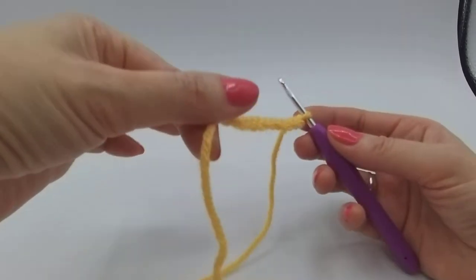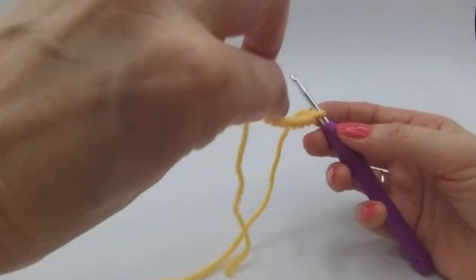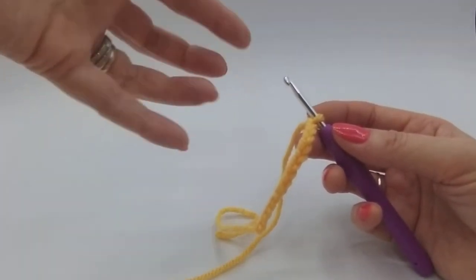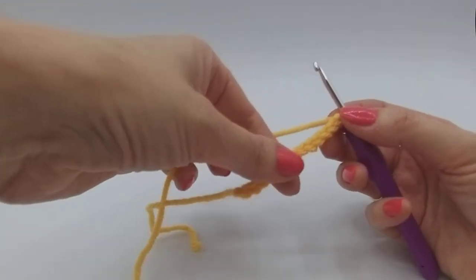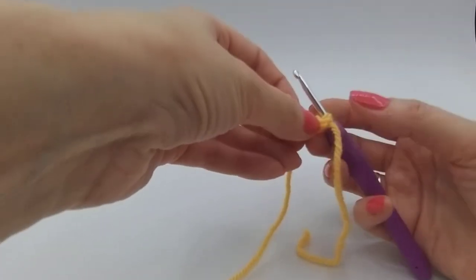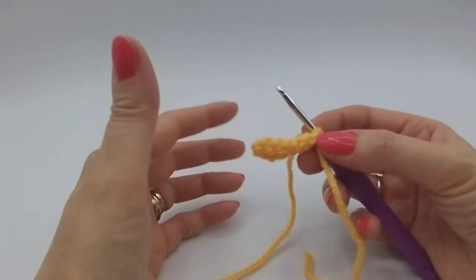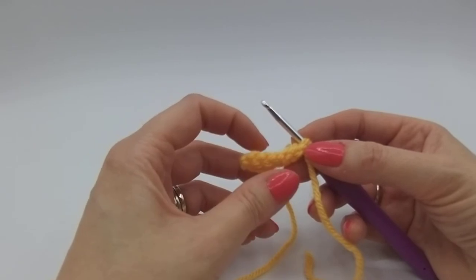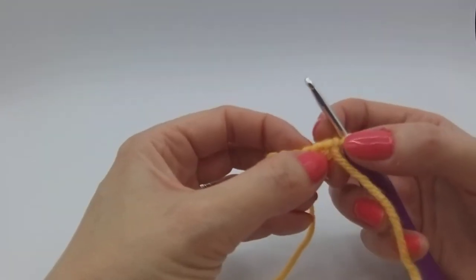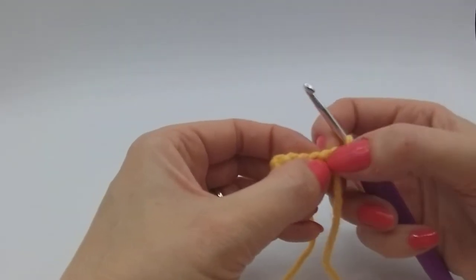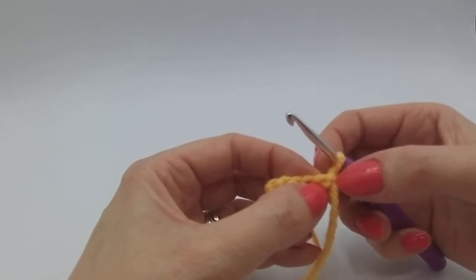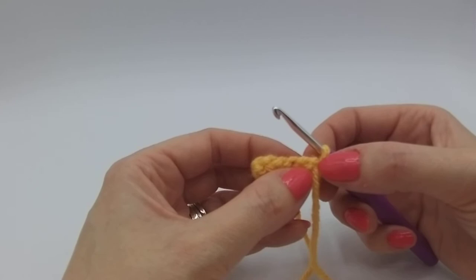So what we're going to do now is join this to make a loop. We're going to be really careful that we don't twist it round because if we do it just won't work when we go to work round and round in our circles. I'm going to hold it flat like so and then fold it over. I'm going to be working into the top. When we crochet normally you work under both parts of the V, but we can't do that because it's an initial chain, so it's a little bit different. All I'm going to do is work under the top loop, that's it. That's our stitch for this first round only.